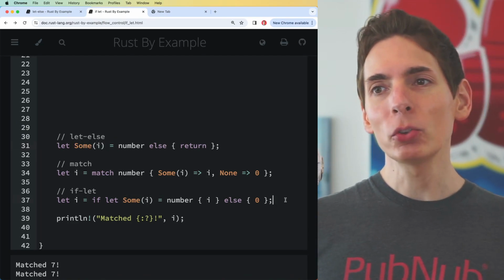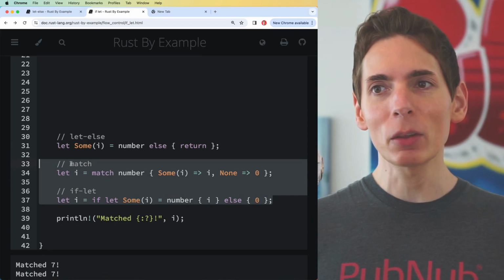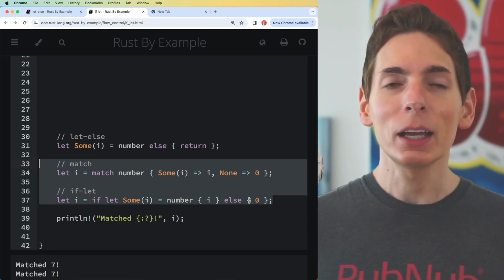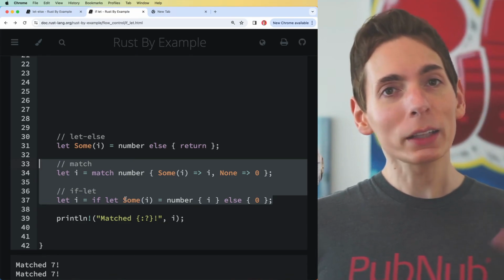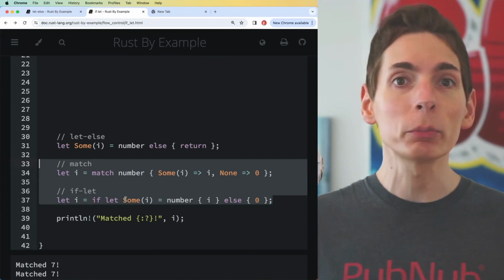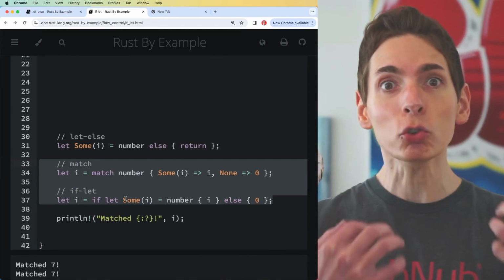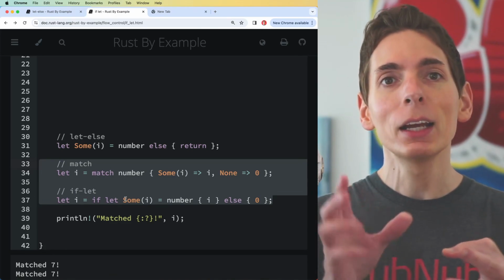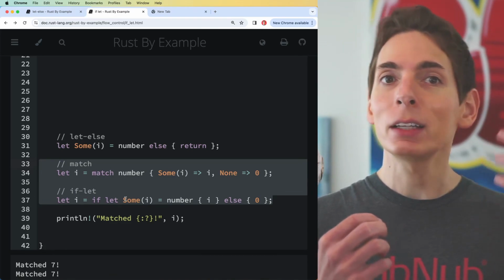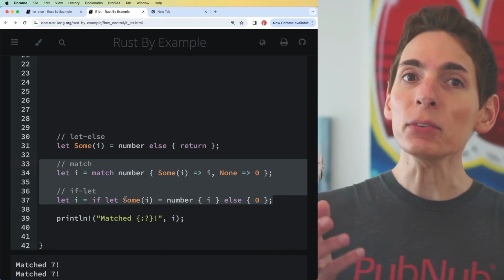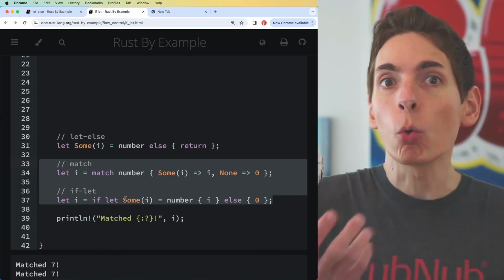Whereas we compose these other two options down here, the match and the if let, offer us the ability to supply a default value, which I like better because your program needs to continue onward the best it possibly can. Under most conditions, you're accepting user input, and that user input is going to be submitted through an API, and you need to be able to validate and sanitize that data, but also there's a lot of optional fields. So you need a default, and the default might be an empty string or a 0.